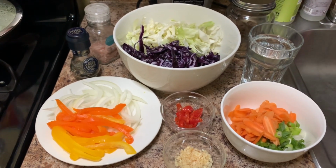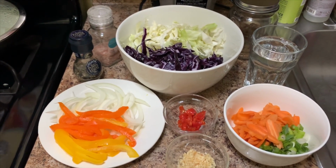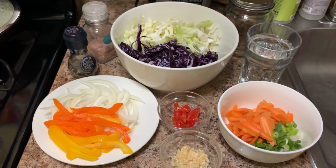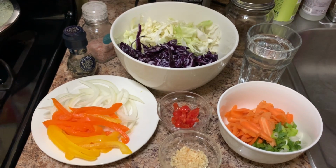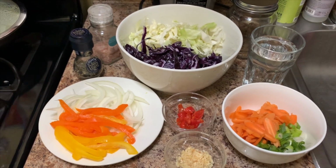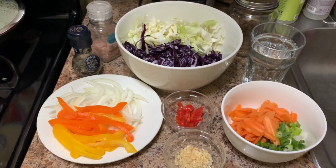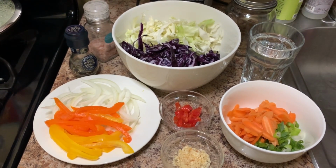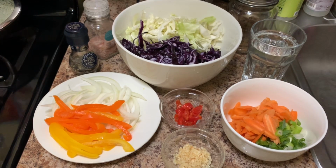Pikliz is actually a pickled cabbage, a spicy pickled cabbage side dish that you can really add to almost any meal. It's gonna bring a lot of flavor, a lot of texture, and most importantly, a lot of heat. I'm actually only gonna use one Scotch bonnet pepper in mine because I can't take it too spicy, but you can definitely add more pepper if you like.